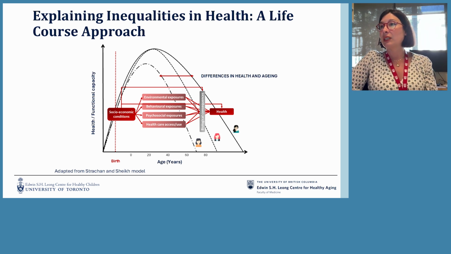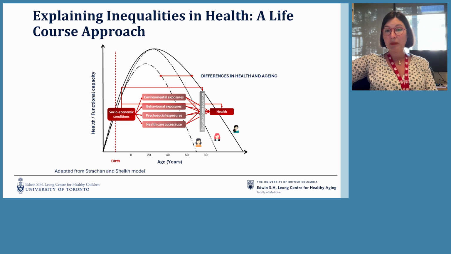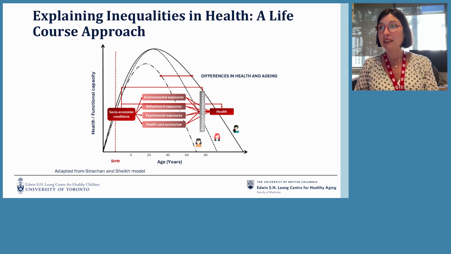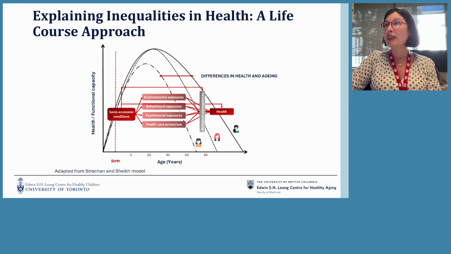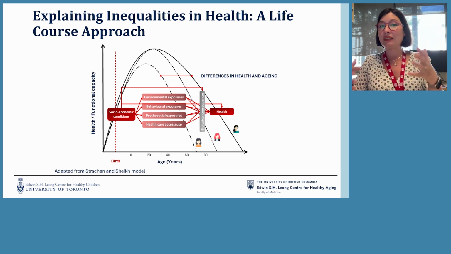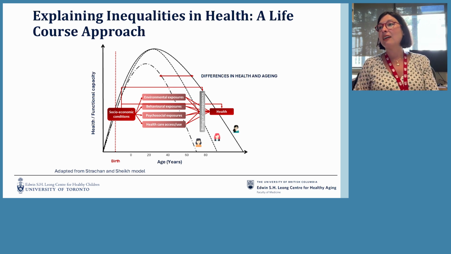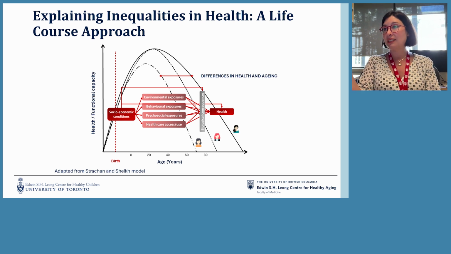And we have here, for example, the first part of life where we build health and capacity up to a maximum attained level of health, and then health progressively starts to decline. And we have these three hypothetical people that have a variety of exposures, making their trajectories very different. And then, as we can see, originating differences in health and aging.